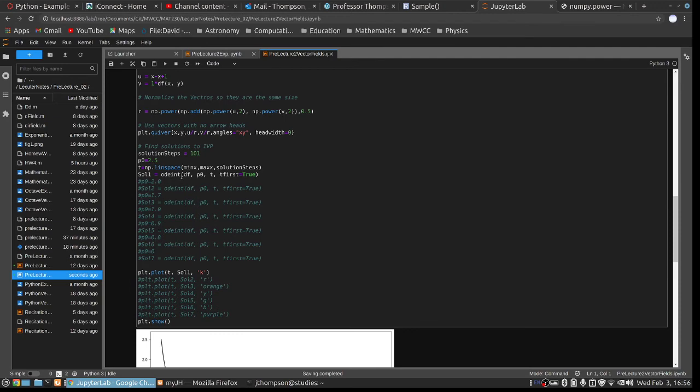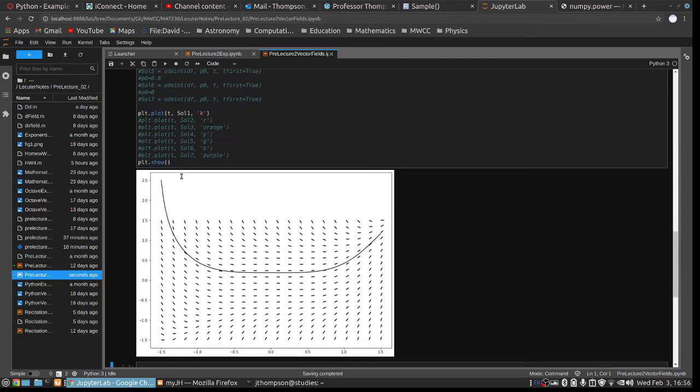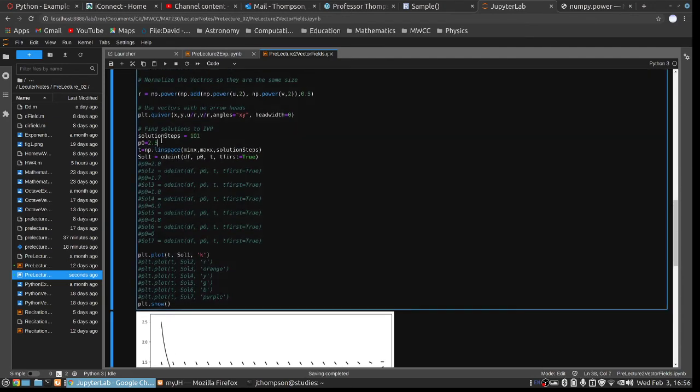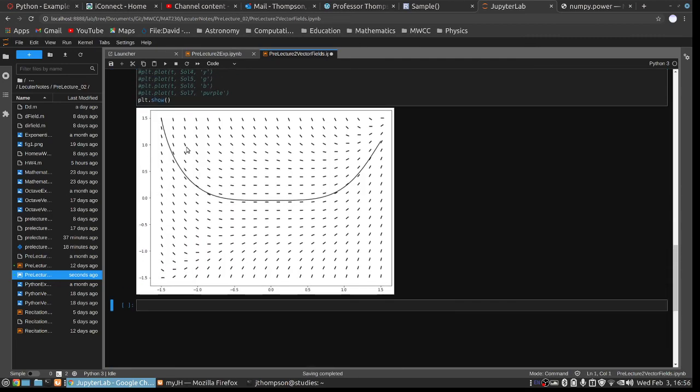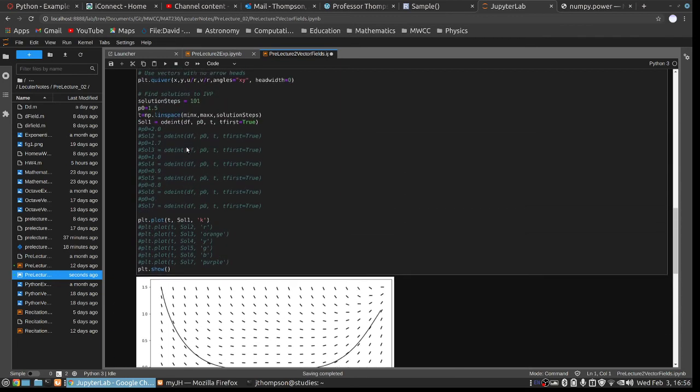So let's see, I have 101 steps here. I started, oh, what happened is I started well above 2.5, right? And I said I wanted to only look between negative 1.5 and 1.5. So where that equation started was outside of my range, and so it added the extra stuff in. And if I pull that back down, I've got my solution curve. Now notice there, I made some mistakes. I went back and checked them, but I used working code to help me explore my space.